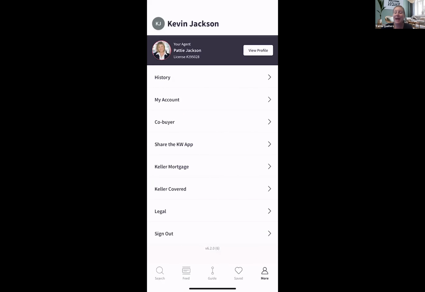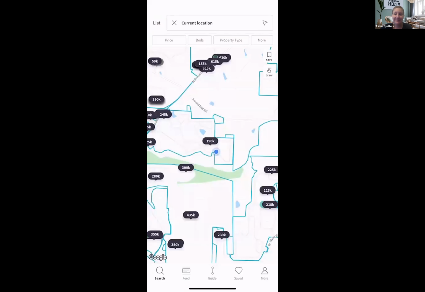And then what does Patty see? Patty gets a, I believe, Kelly notification and a command notification. And if you go into the contact in command, it's going to show they're saving this property. They have this note. They want to tour it on this day on Zoom. There's actually a lot of new updates. I'll show a couple of them.